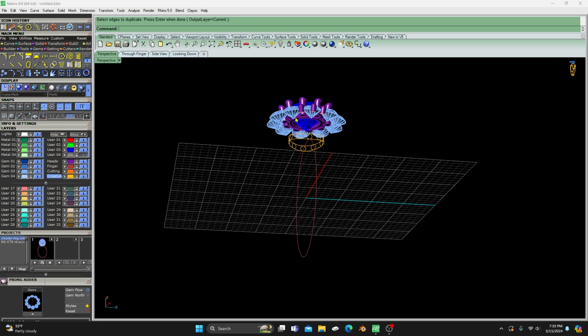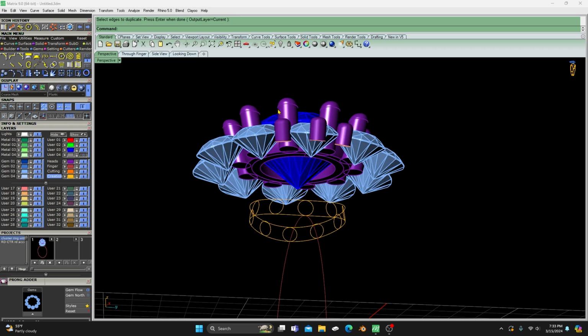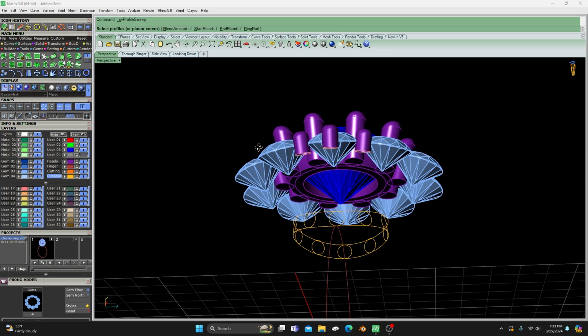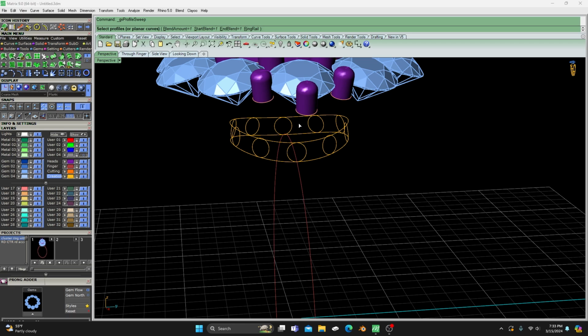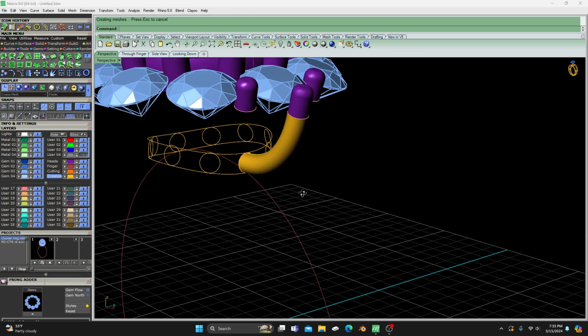So what I'll do now is go ahead in here and I will do surface, and I'll just do a profile sweep, right? I'll do a profile sweep. There's my center there from this one here to that one there, and boom, there's my prong.